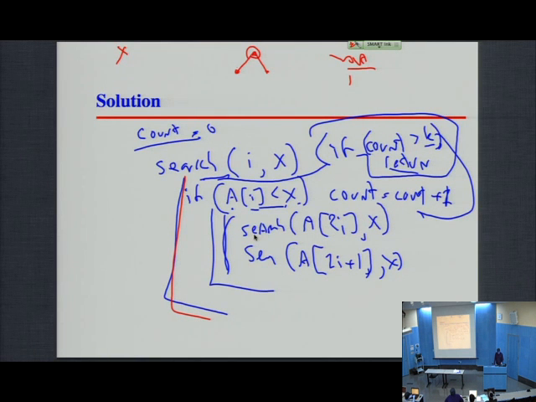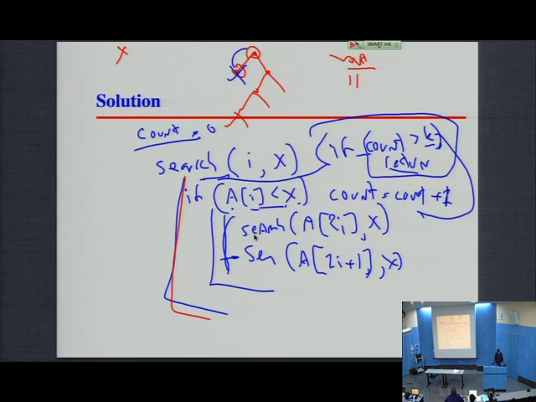I start recursively working on this side. Is this element less than x? Turns out the answer is no. So under that condition, I bomb out of the recursion, come back here. I then execute the second clause here on this side. Is this element less than x? The answer turns out to be yes. So I found another one, and I explore this side. I explore this side. I explore this side.